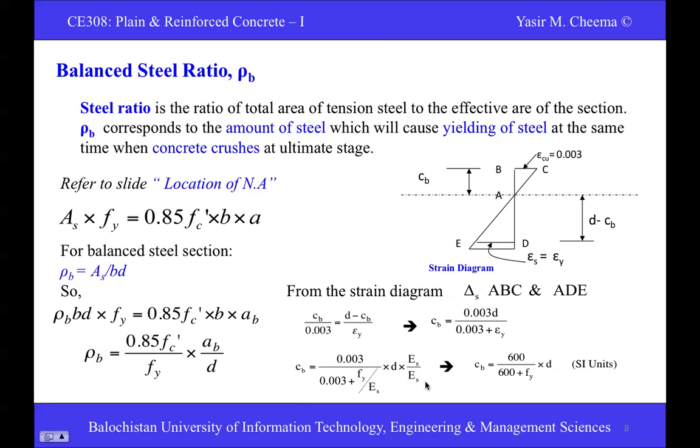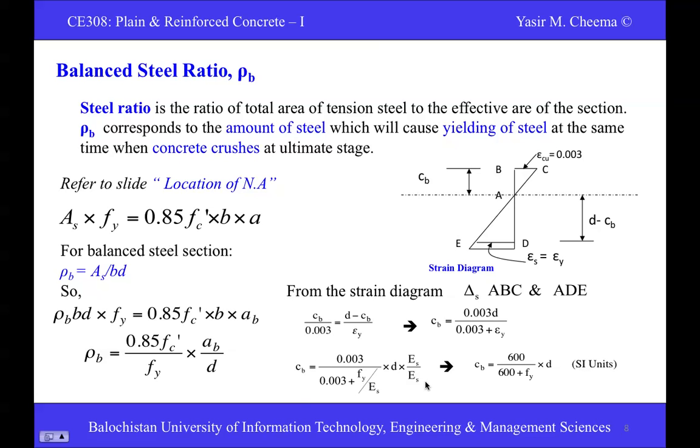Go back to slide 6, the location of the neutral axis. We take epsilon s equal to epsilon y. I think this question also had epsilon s equal to epsilon y. So this would be epsilon y equal to Fy over the modulus of elasticity. This is clear, this is okay. My concern is why... That's not important, sir. They are also divided and multiplied, exactly. So I want to make this clear so no one gets confused.